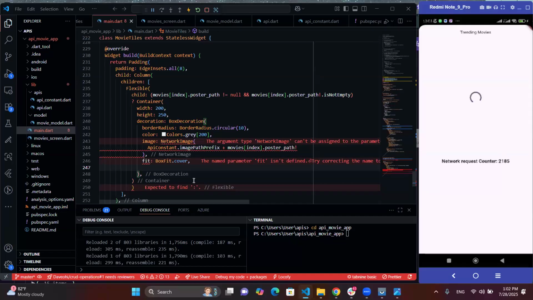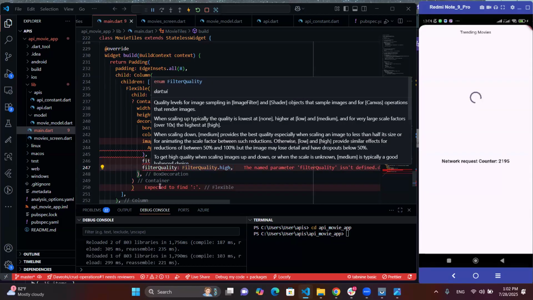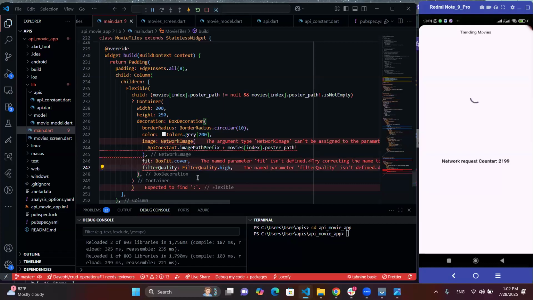Let's see. Of course, you can add filter quality. You want the filter quality of the image to be high. Then maybe a box shadow. Well, I don't know about that. So bring in a box shadow.